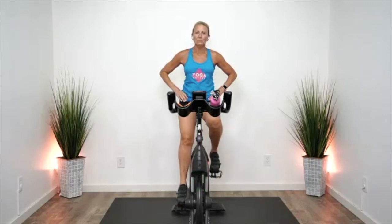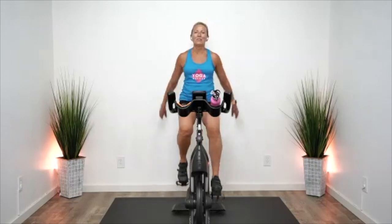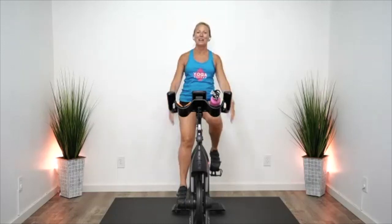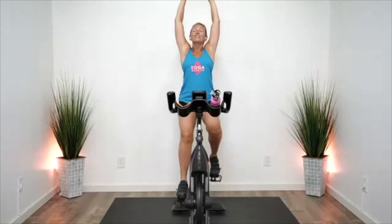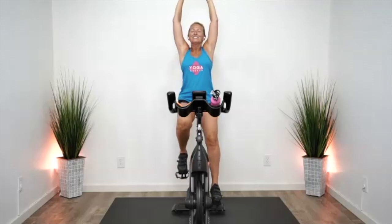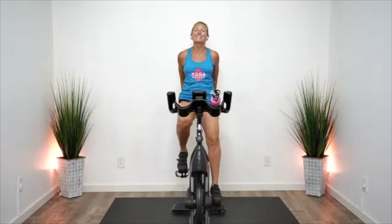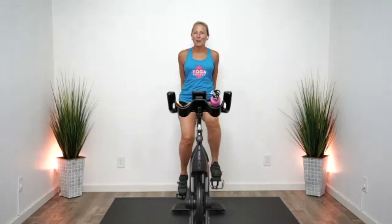Let your legs move with the pedals. Take out your hands. Swing your arms. Loosen up. Reach all the way up. Interlace your fingers. Press your palms to the ceiling. Stretch, stretch, stretch. Release your arms behind you. Grab your hands. Chest pushes forward. Breath has come back.